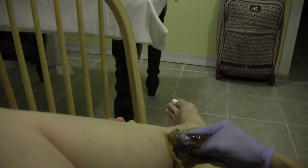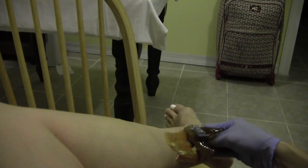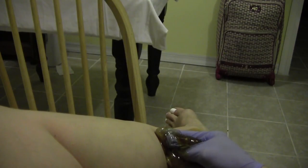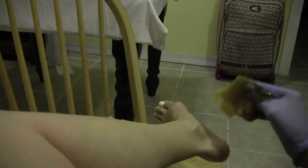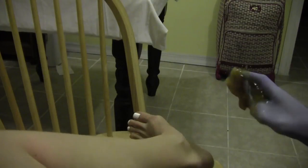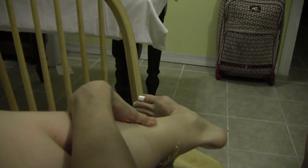arms, the more that you mold over the sugar, I'm gonna do one more time since we're talking about it, the better results you're gonna have, the more hair you're gonna pick up on that first swipe. I mean, I picked up all the hair right there. There's not one missed hair. So that's just something to keep in mind. Sometimes it's easy to get in a rush, and I know I do it sometimes too, where it's like, oh, I'll just mold twice, or even just one time, and then it's easy to miss hair.